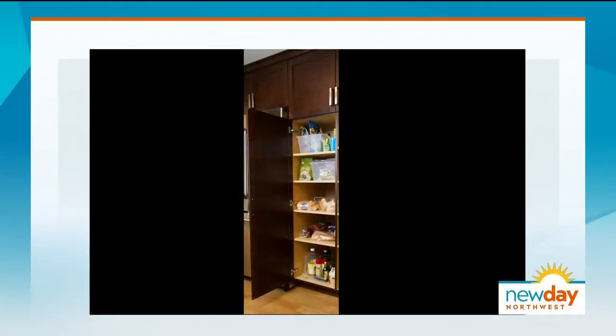Let's see it — before pantry. This is an area that can get out of control pretty quickly. You can see here a very typical pantry in a cabinet like this. It's super deep — about two feet deep — and it's really hard to get to anything that's in the back of the cabinet. There are spaces in between the shelves that you have to navigate if you want to get to the back, so you have space you're not actually using. We try to maximize the utility of the space by putting in shelves that pull out and designing it so that you don't have that dead space. If you add up all that empty space, that's a bunch of space you're not using.